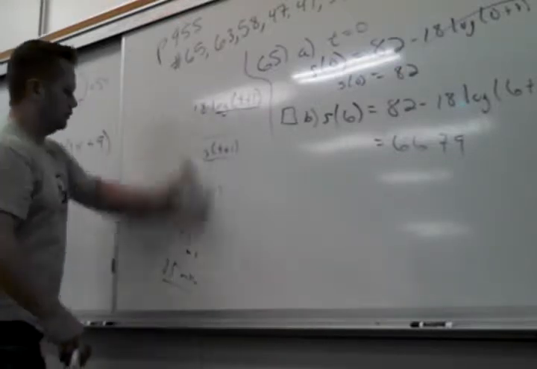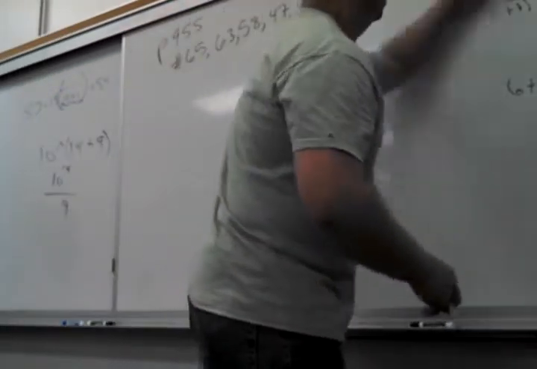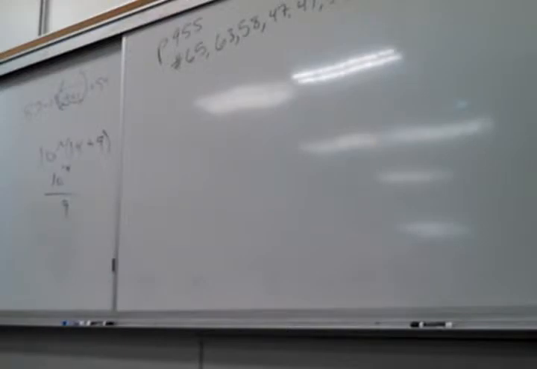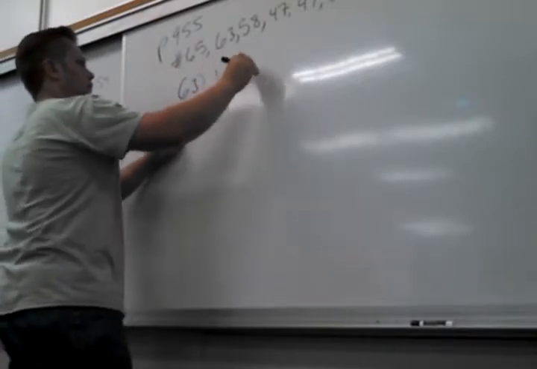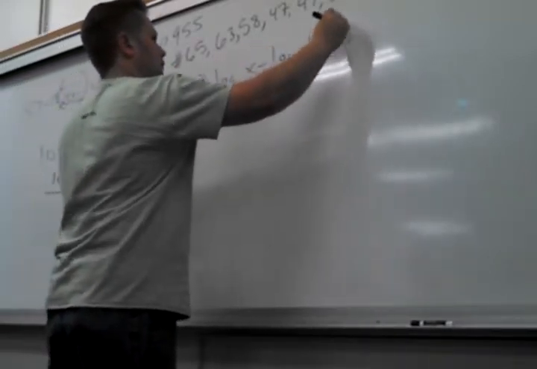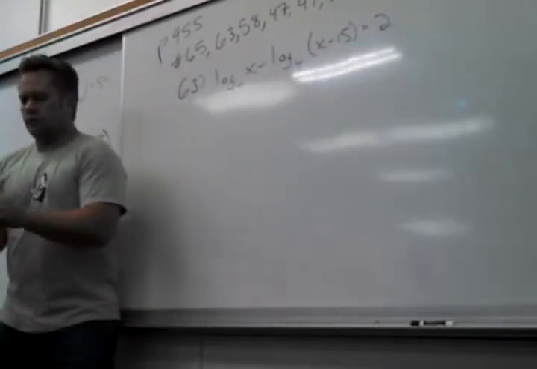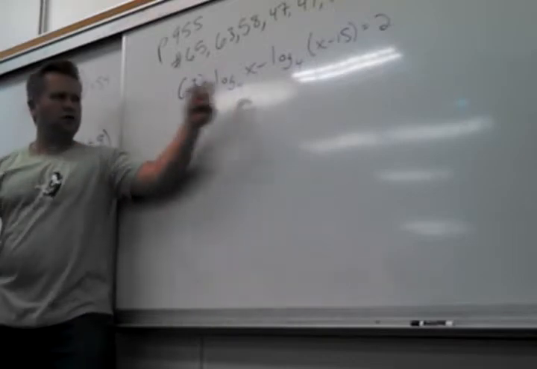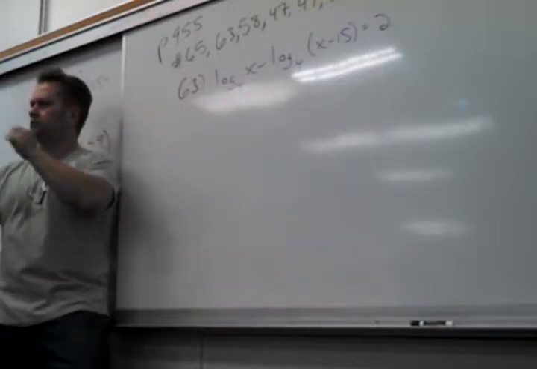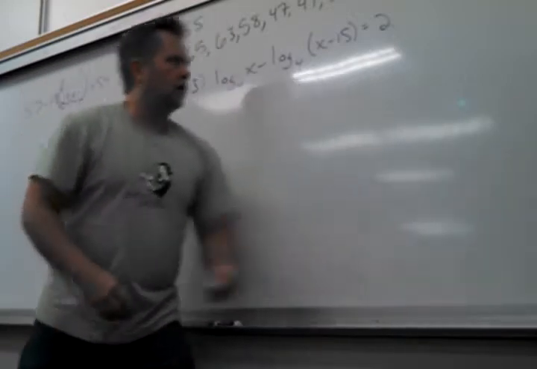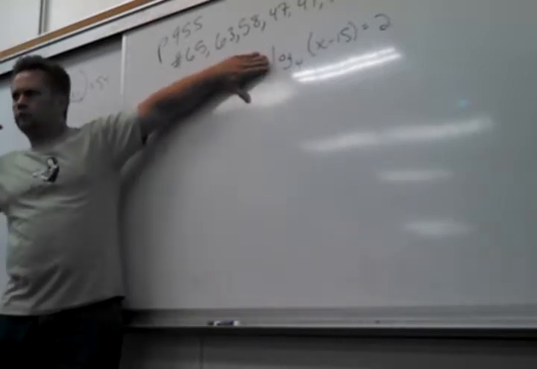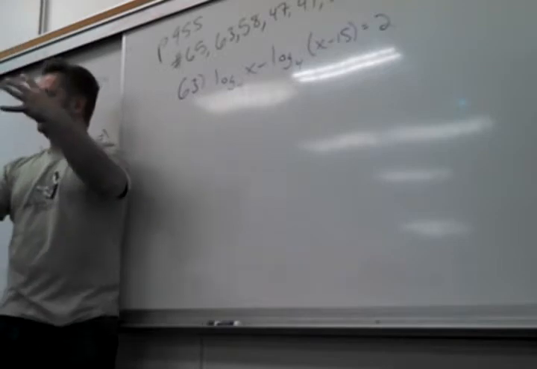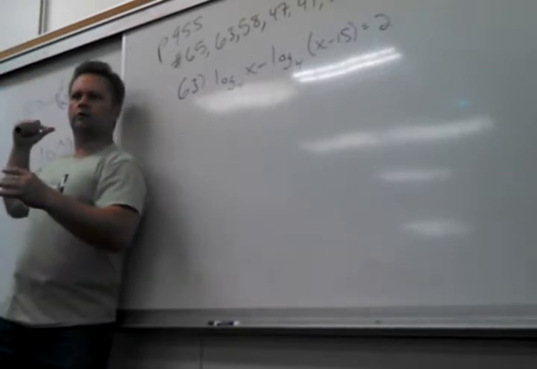So let's see. 63. Cool. So this is why I like doing review kind of stuff backwards, because we just did this. And this is the newest thing, so it's better to do it immediately so you don't forget what you're doing. What's the very first thing I must do? Put the log together. Yeah, because if I had that, I could do what we just talked about here. I don't have that. I want to try to combine them so that I have a single logarithm, and then I can do what I have here.